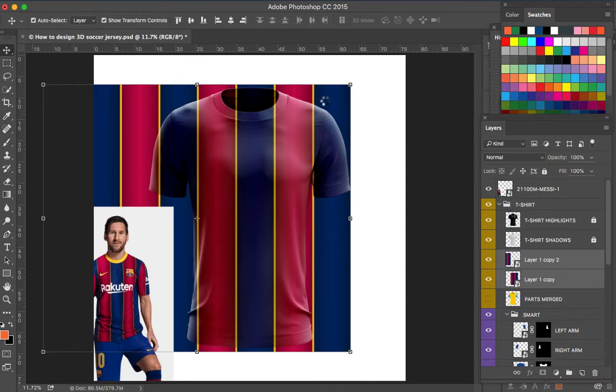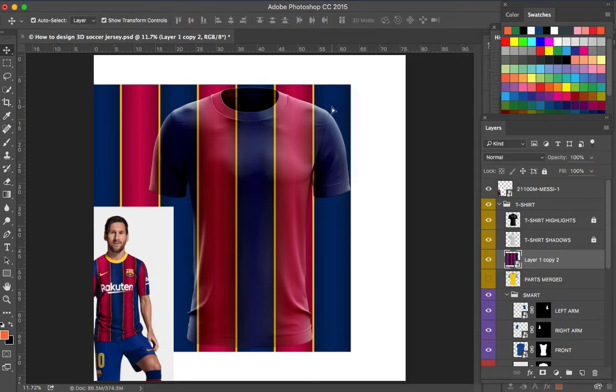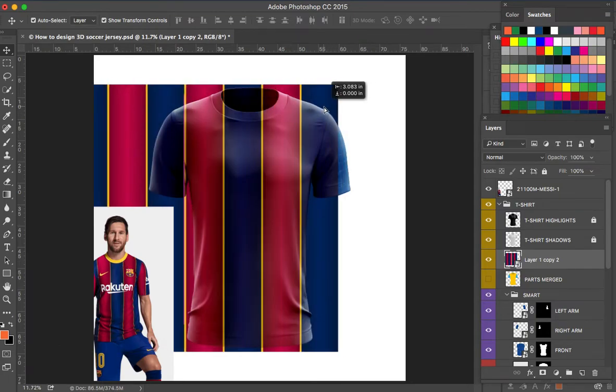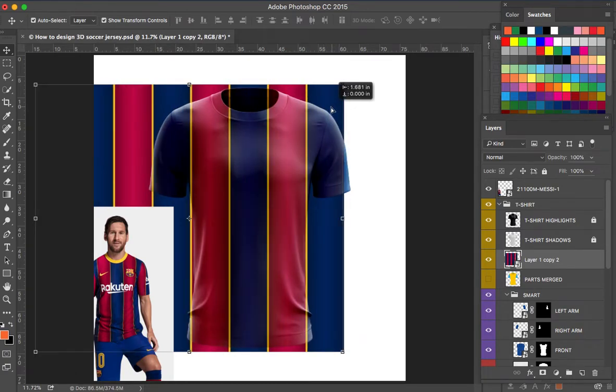And now just make sure that we have the blue in the center, just like this.